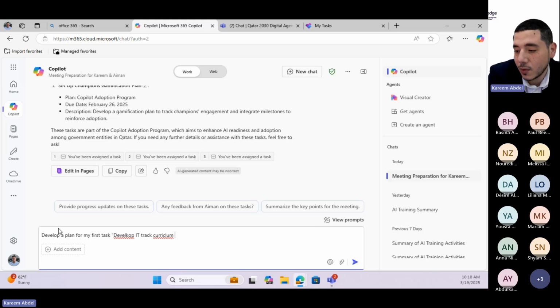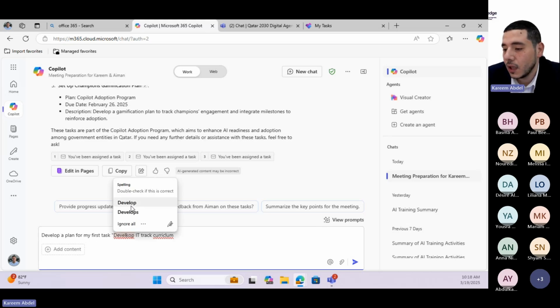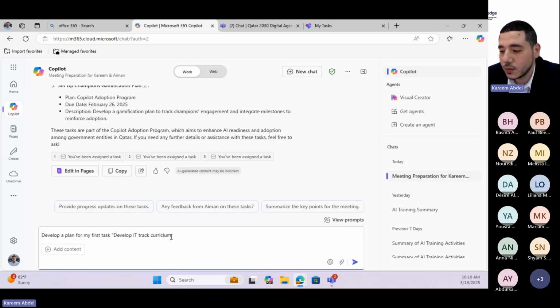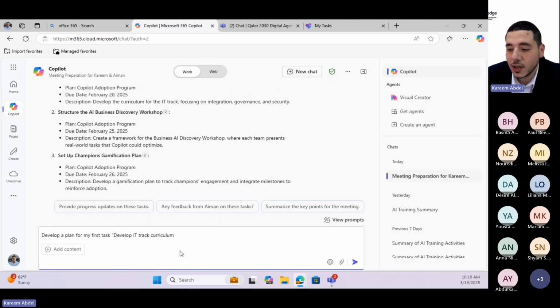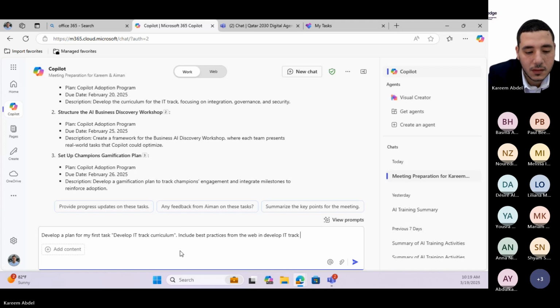So here I'm going to generate a work-related response, right? I'm going to generate a response that's related to my task over here. But let's say I would like to also include web-based content, or content from the web. Include best practices from the web in developing the track curriculums.